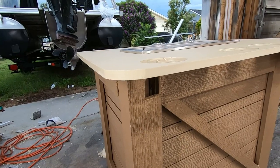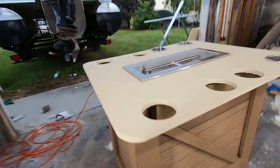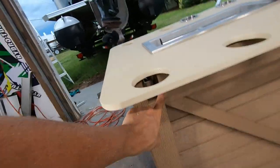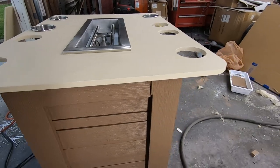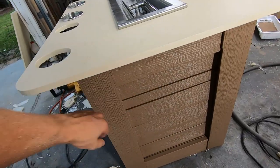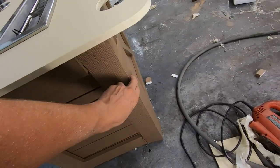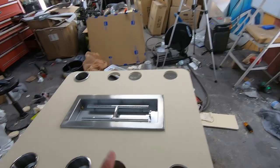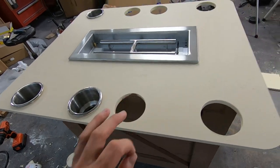It's really just late planning. I think you can work around it if you had a better plan going into it. I kind of just winged this, so that's why I had to work around some stuff. But you won't see this because the cup holder's in the way, and the hinges aren't really that big of a deal. Some people may notice it, some people may not. And it's not like I'm gonna be opening this that often, really just to turn on the gas and then close it right back. And I'm gonna add some kind of magnet or something to keep this thing tight right there. That's one quirk, and also these cup holders are very tight. Just right here, not a whole lot of playroom.